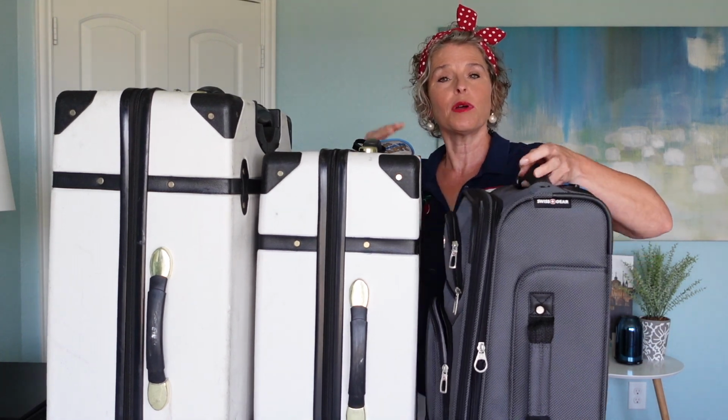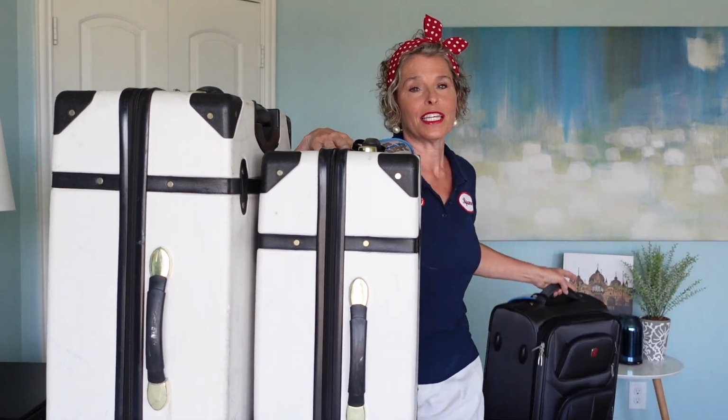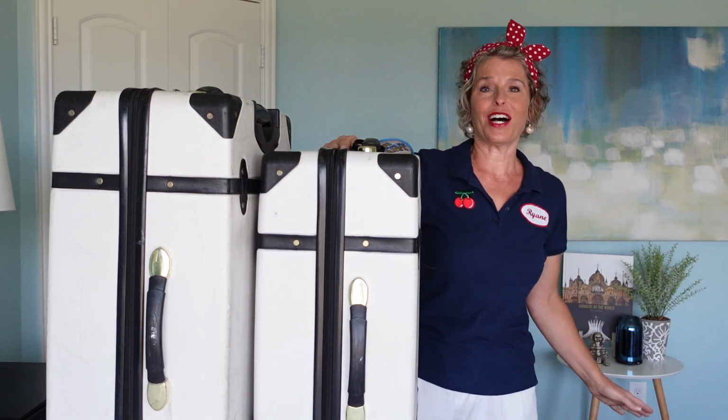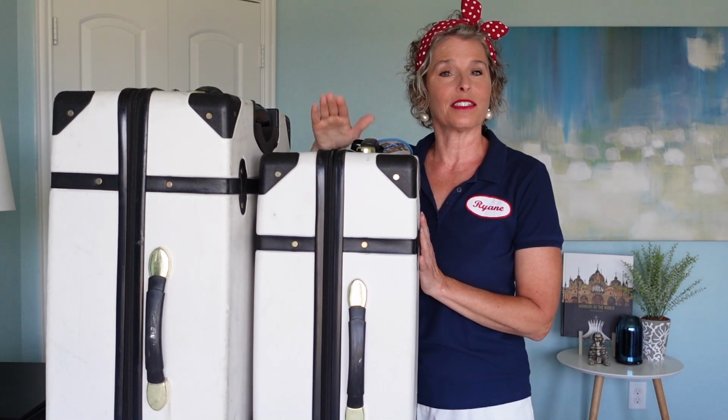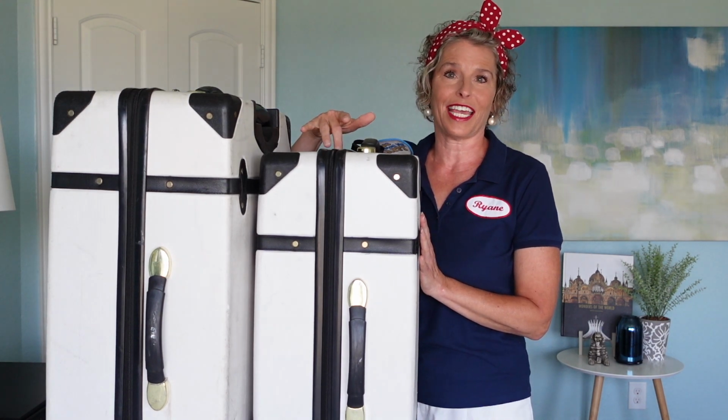But today I'm going to use this one. Even given all the disadvantages of a hard shell suitcase, this is the one that I still like the best. So this is the one that I'm going to be using today. So now that we have our suitcase picked out, we're going to set that aside and start out packing clothing.